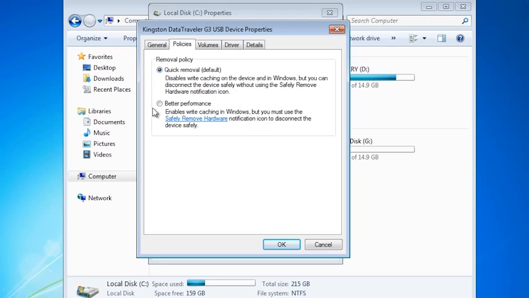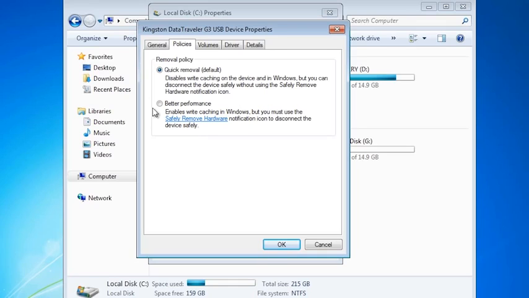When the USB device is ejected from Windows, Windows will ensure that all writes are completed on the device before telling you the device can be removed. The reason that Microsoft has quick removal on by default is that most people will remove the device from the system when they think the application has finished using it.